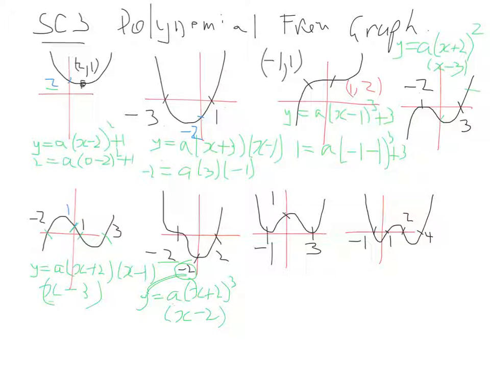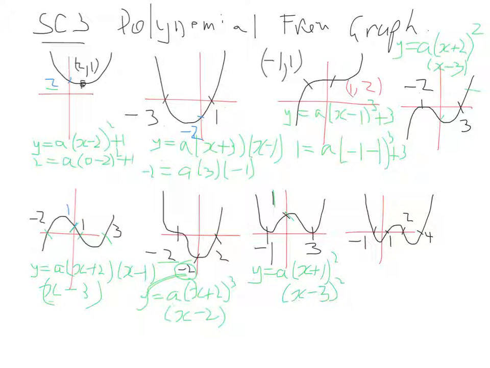If we've got this kind of a setup, where we've got two factors here, they're both turning points, so we would write this as y equals a, always with an a, x plus 1 for this point, all squared, and we multiply that by x minus 3 all squared for that point. Once again, we use this point, 0 and 1, to solve for a.